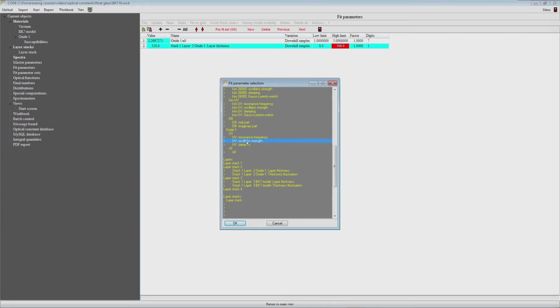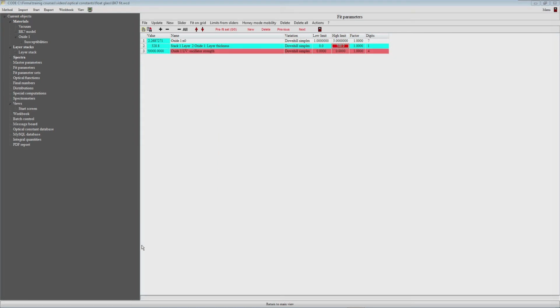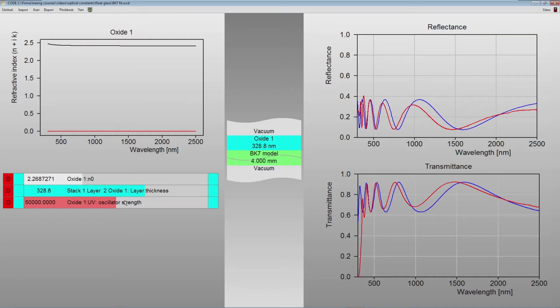We just want to make sure that we can make the interband transition stronger or weaker with this parameter. Okay, so now we should also have a variation of the parameter, let's say between 0 and 200,000.